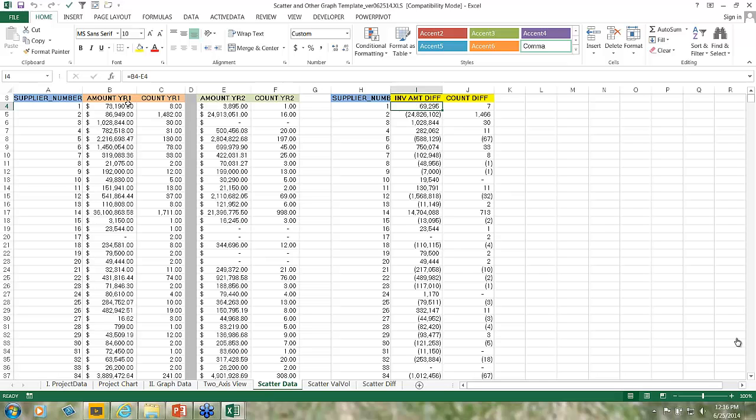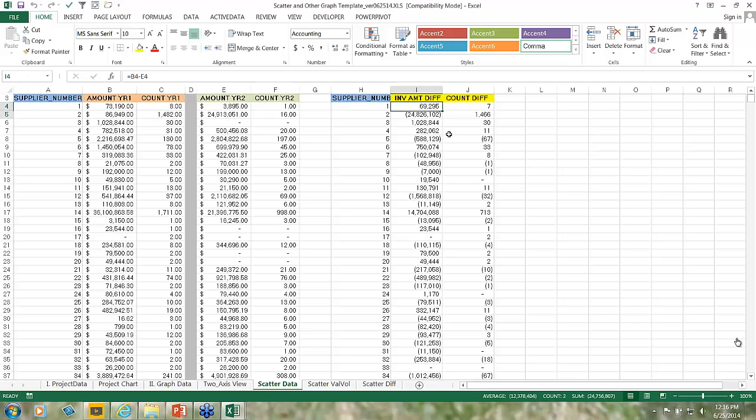I take the two amounts, amount year 2 minus amount year 1. Amount year 1 is the more current year, amount year 2 is the prior year, and we continue down. I also do the same for count year 1 versus year 2. So what is the new data versus the old data in volume and value.